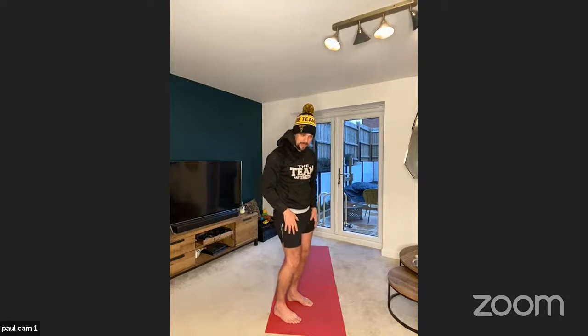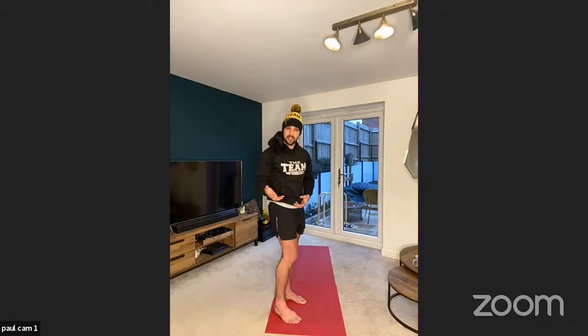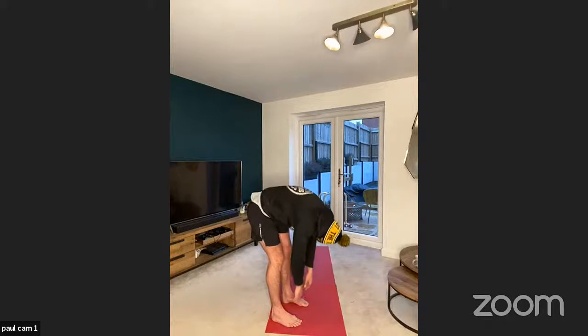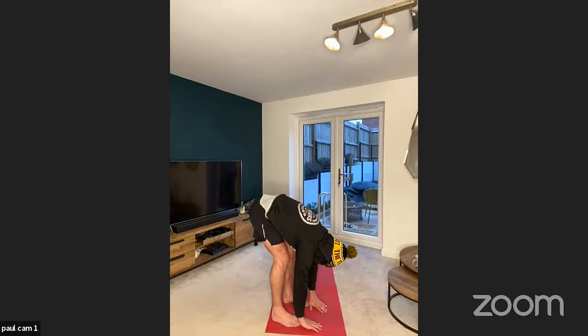Don't let the knees bend. If you let the knees bend, you're shortening the hamstring, whereas what we're trying to do right now is stretch it. Okay. So we're going to do this. Roll forwards. That's your Jefferson curl. Hang down. If your fingertips flatten out to the floor, that's okay.